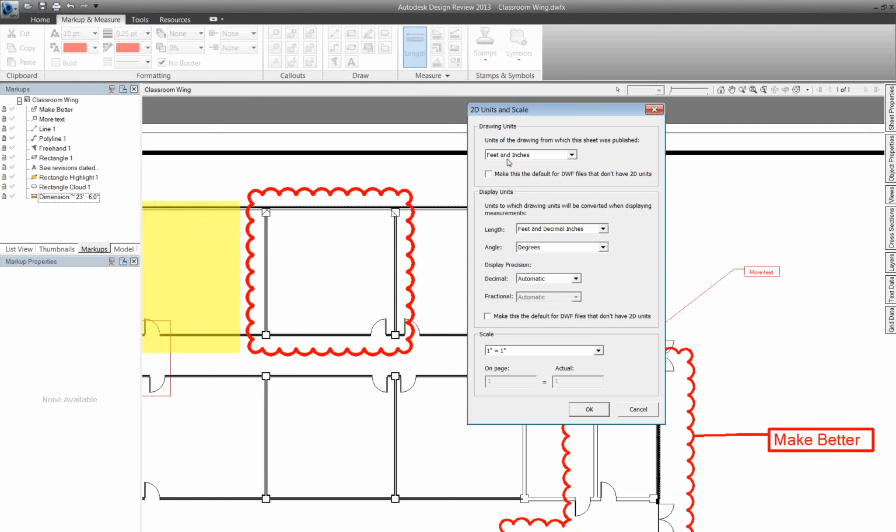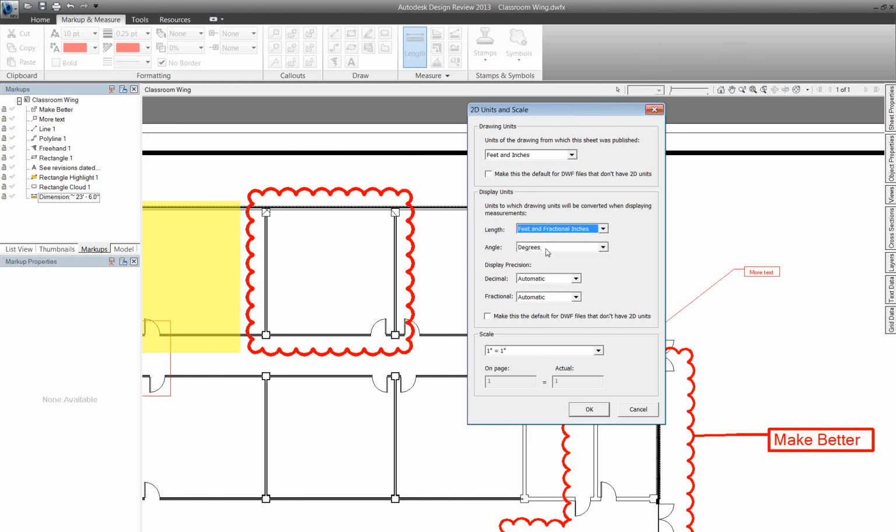There's feet and inches. What's great about outputting this as a DWF from an Autodesk program is that it's built to look at Autodesk files, so it understands scale, it understands units. So hopefully, typically, this is going to work just fine. It'll automatically detect what it should be using here. Down here, though, we have display units, and this is where, under the length list, we're going to be selecting feet in fractional inches, if that's what you work with. You can also choose feet in decimal inches or just feet, if you like. So it'll be decimal feet. I'm working in a building, so I'm going to choose feet in fractional inches.